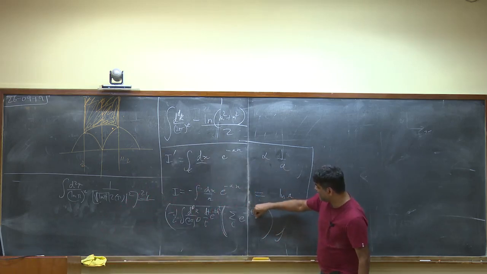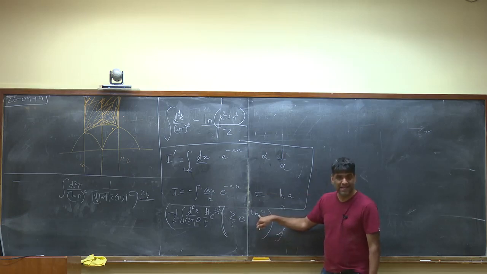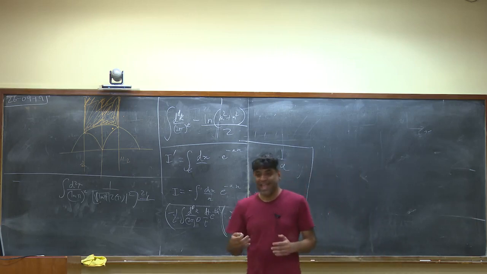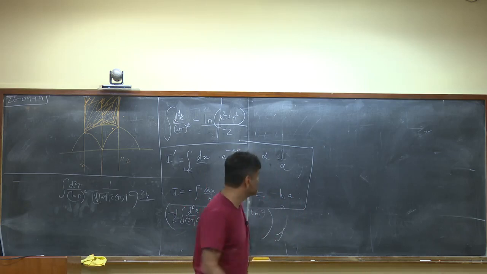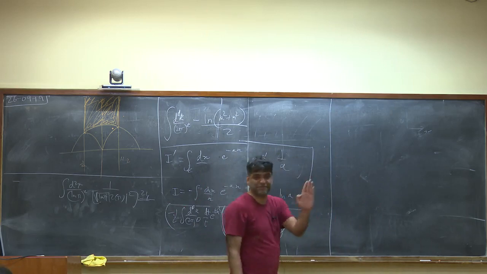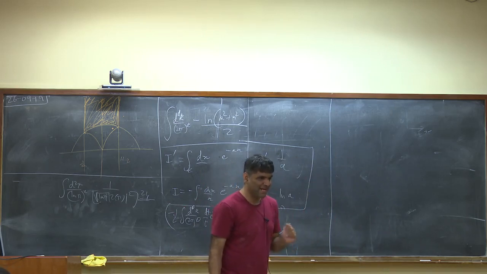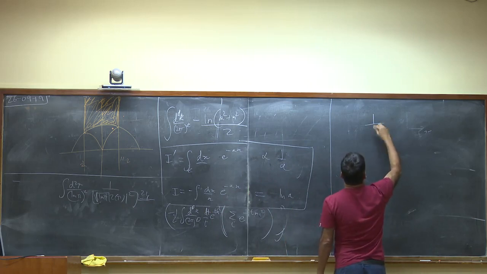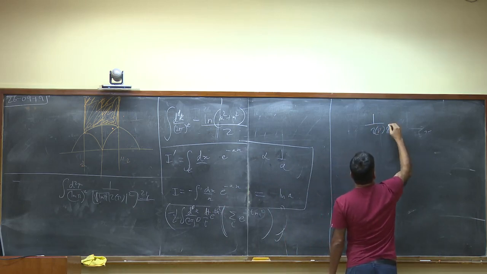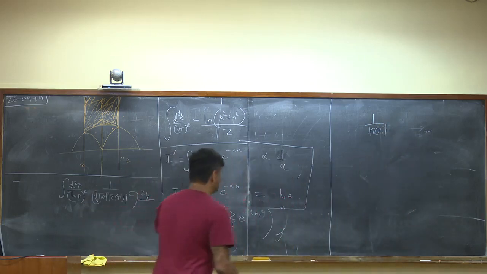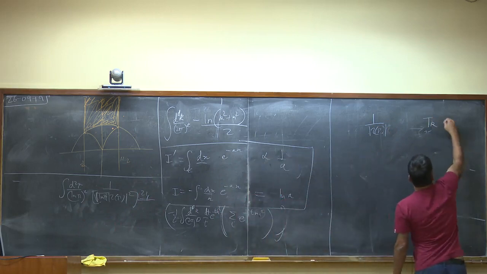Okay, but what are we saying? We're saying that this m_I squared here is effectively, suppose I took this, let's do just the left to start with. What was this 1 over eta of tau? Let's just do the left. What was this 1 over eta of tau? It was, as you know, the trace of q to the power L naught.